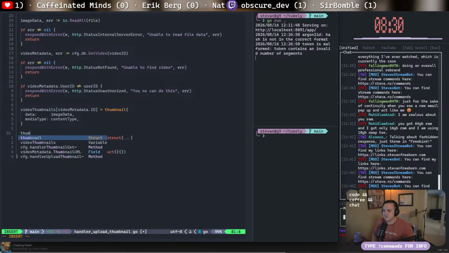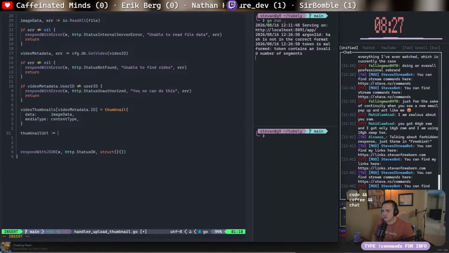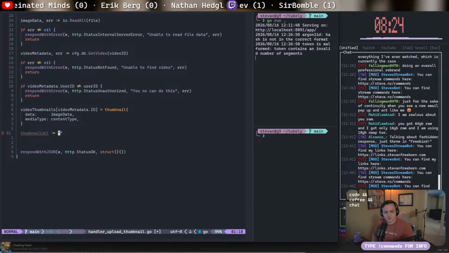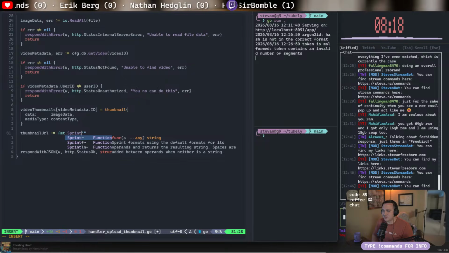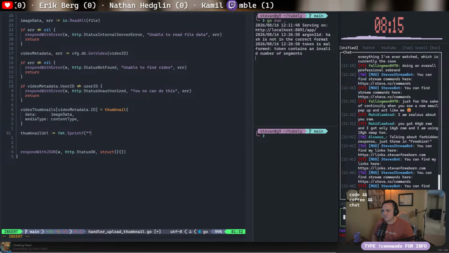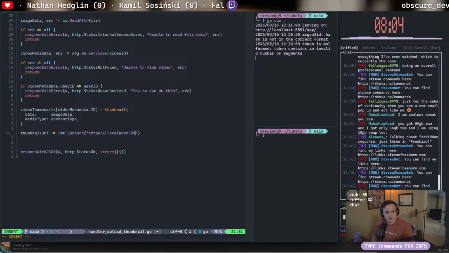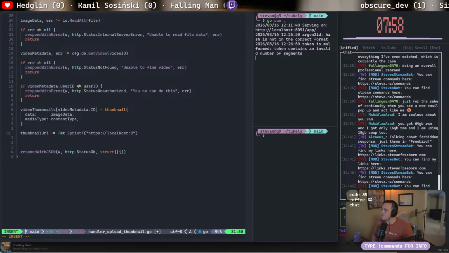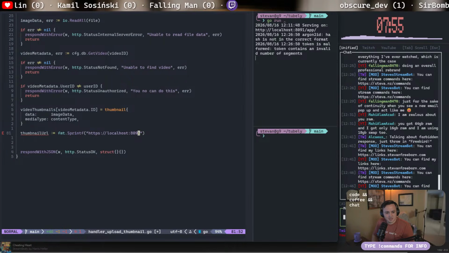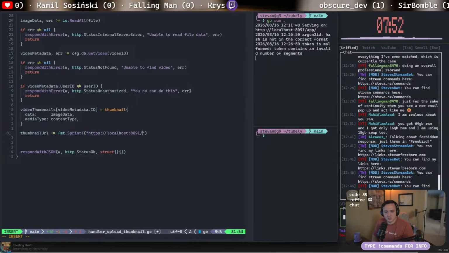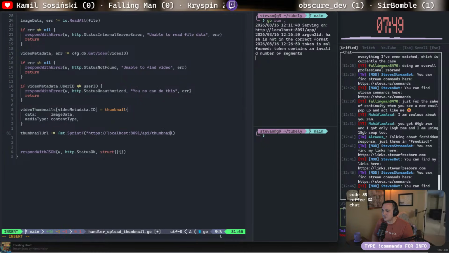Okay, so thumbnail URL is going to be equal to fmt.Sprintf, and the format for this is going to be http localhost, our port number, which I guess for us is going to be 8091. Right? That's what we're running. Yeah, 8091. 8091 /api/thumbnails.